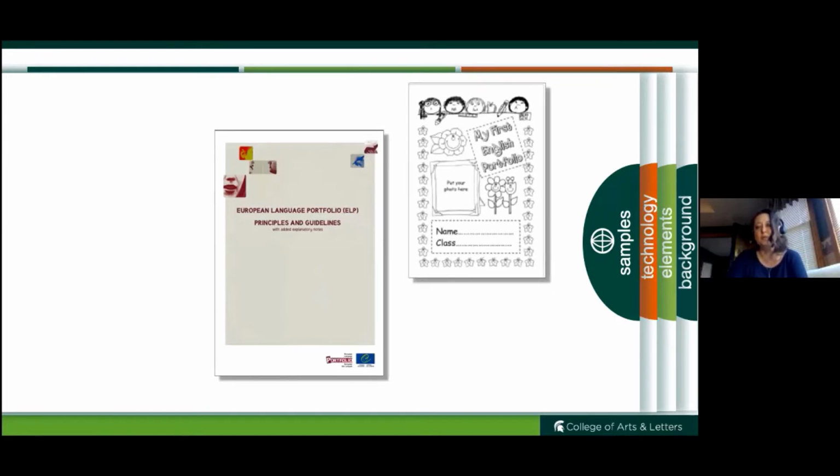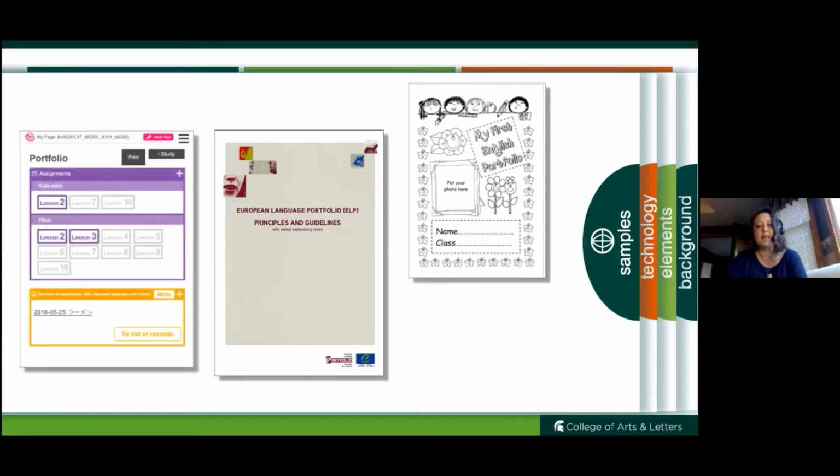This is an example of one that I found on Teachers Pay Teachers. It's very simple. It's for elementary students. This first page would be the passport page, and on the inside it had places for the students to write their opinions of what they were studying, as well as places to paste or to write down their essays and other things that they were doing with the language.